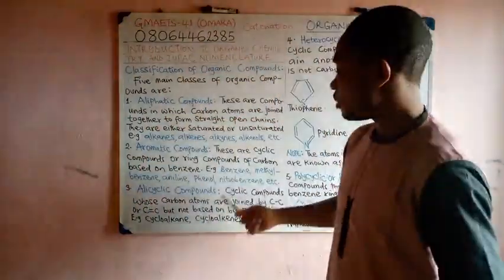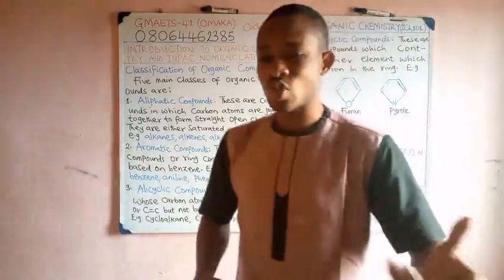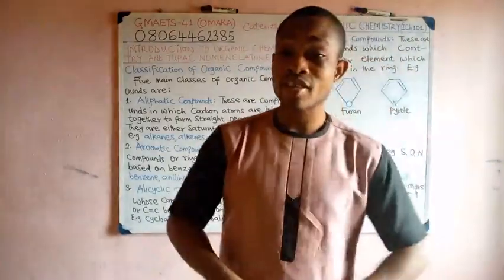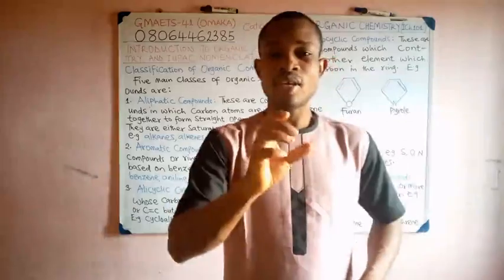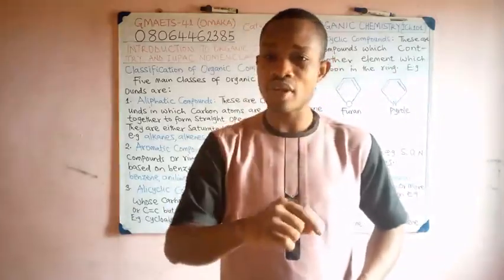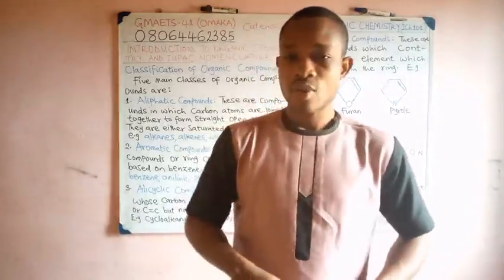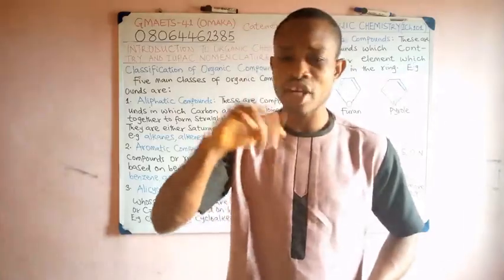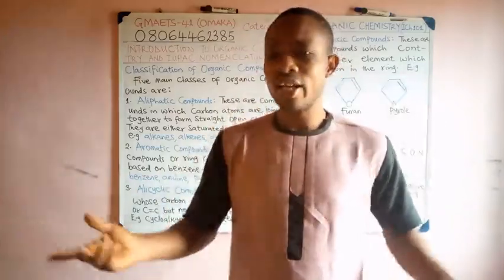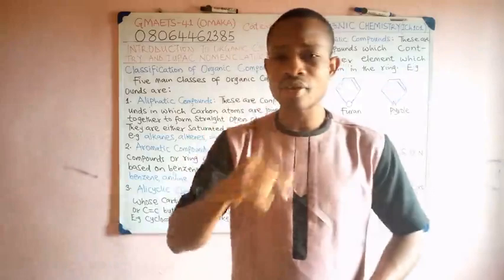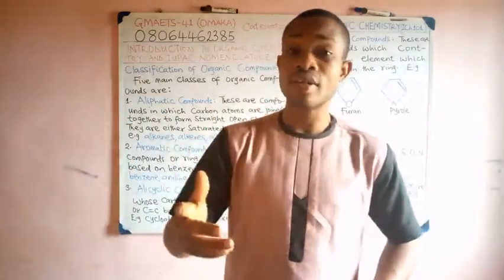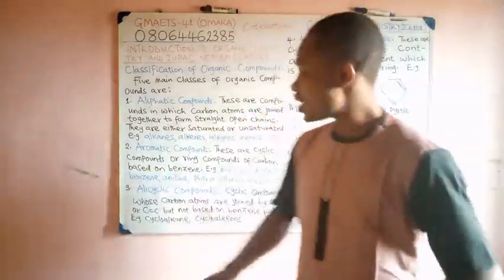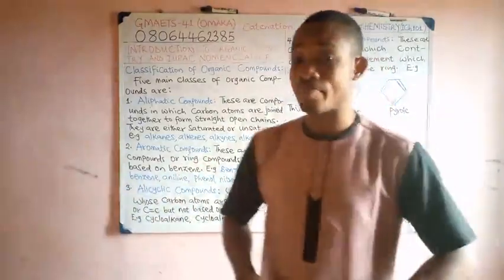We have some examples of aromatic compounds listed. Benzene is one of these aromatic compounds. We have methyl benzene, also known as toluene, that is benzene that has methyl CH3 as an attachment. We also have phenol, which is the same as hydroxylbenzene, benzene that has OH hydroxyl. We have aniline, which is benzene that has the amino group NH2, also called aminobenzene. What about nitrobenzene? It has NO2. They are examples of aromatic compounds.